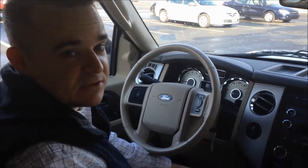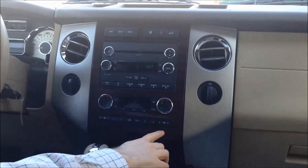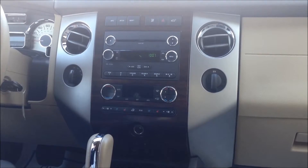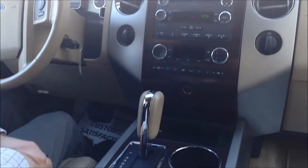Now we're in the front row of our 2013 Ford Expedition. As you can see, it is equipped with leather seats in a tan color throughout the vehicle. They are also dual power and heated and cooled for the front passenger and driver. You also have those controls right here, with your rear AC controls along with the heat. It is also equipped with Sirius Satellite Radio. This 5.4-liter V8 engine is also 4WD and does have brake assist for any kind of towing that you may do.